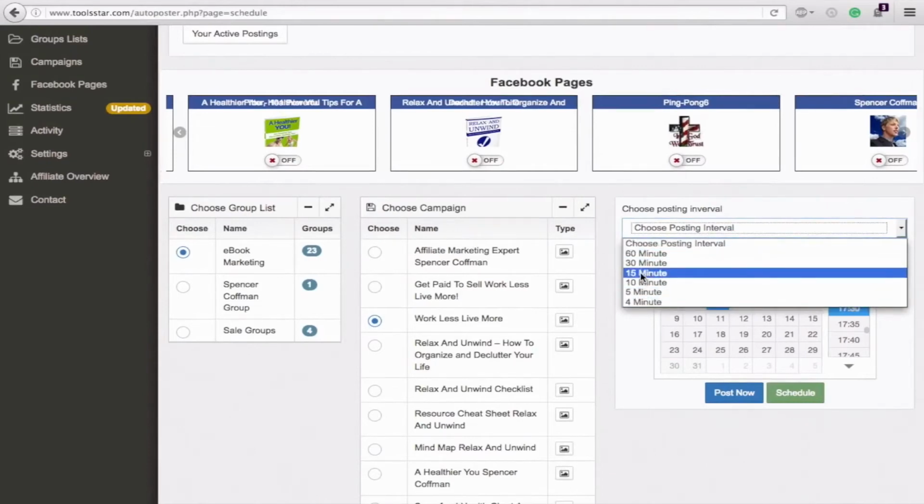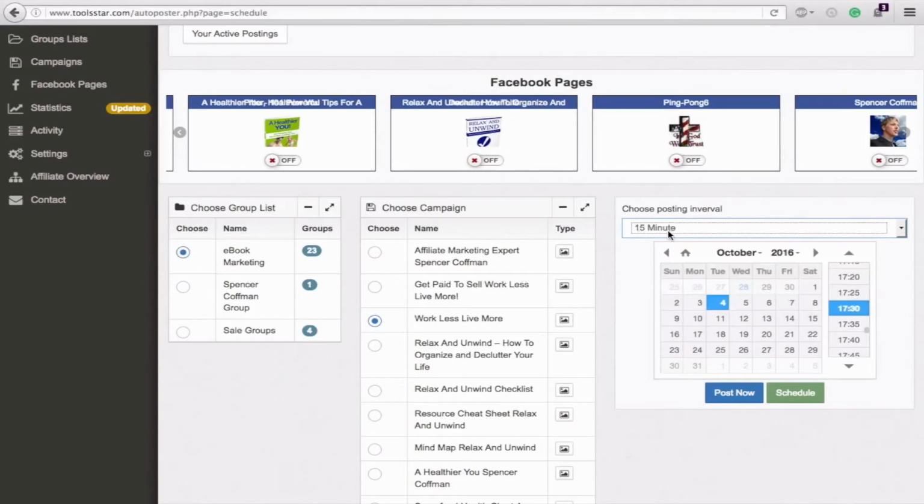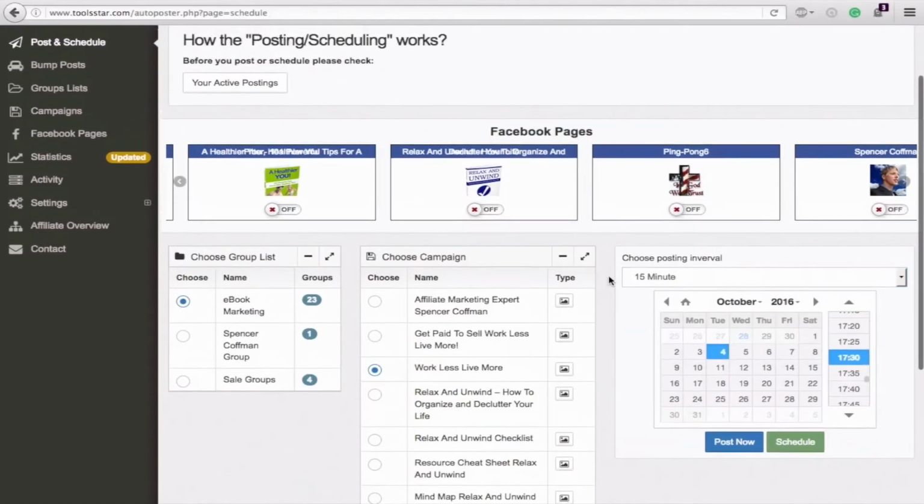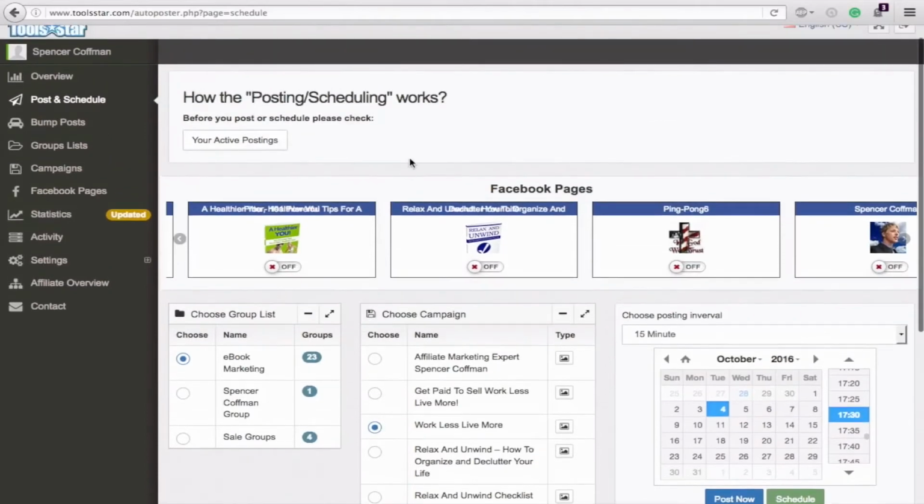And one great feature that you can do as well is choose the interval between your posts. Now, if you have the free account, default is 15-minute interval, and that is your only option. However, if you pay the $6 a month, you can do an hour between each post, half hour, 15 minutes, of course, 10-minute, 5-minute, and 4-minute. So that's pretty cool, because then you could vary it so that Facebook will think that you are manually entering all these posts, especially if you're posting to large group numbers every single day.